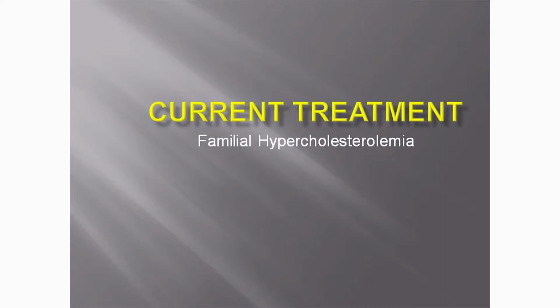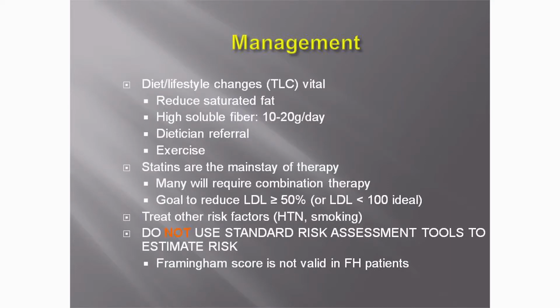So current treatment. So what do we do about this disorder? Well, the foundation for everything is therapeutic lifestyle changes, and it is for this as well. So diet is very important. Reduce saturated fats, reduce simple sugars, refer to a dietitian if you have a good dietitian who you have a good relationship with or who you know is particularly knowledgeable in this field. Refer to a dietitian. Exercise. These patients, and we all, should exercise on a daily basis.